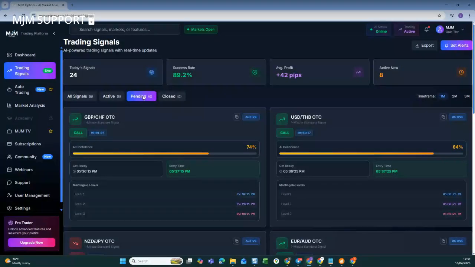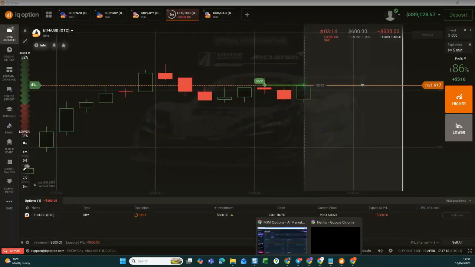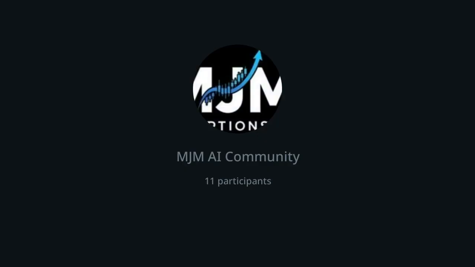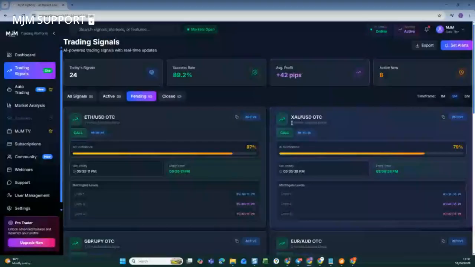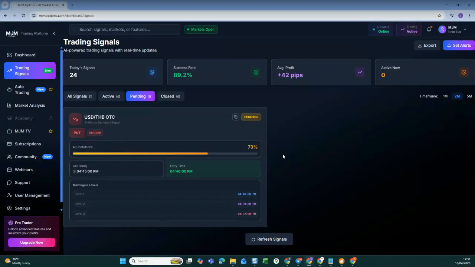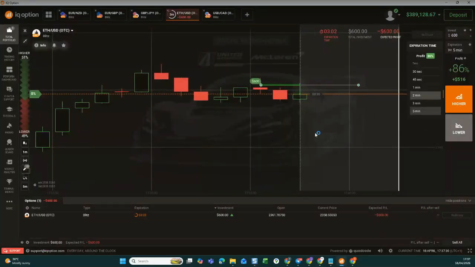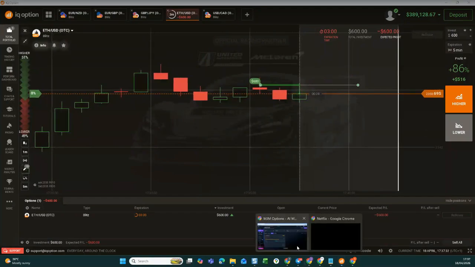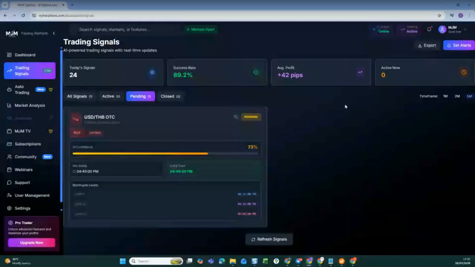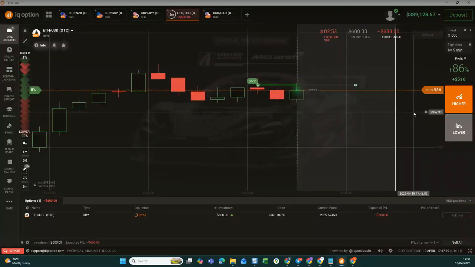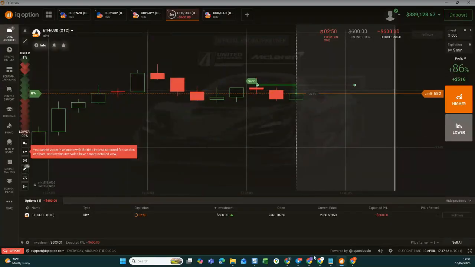So now on the pending, you have different time frames to choose from. You have the 1 minute, which will show you the 1 minute standard signal. So that means that you'll be trading it for 1 minute. Then you have the 2 minute standard signal, which means that you'll be trading it for 2 minutes. Every signal you get here, you'll be trading it for 2 minutes. So you come here, you always set it at what? 2 minutes. Then you have the third one, which is 5 minutes. That means you're trading every signal for 5 minutes. So that means you're going to come here to change it to 5 minutes. That's basically how it is with those standard signals.